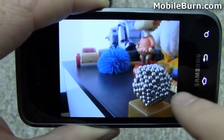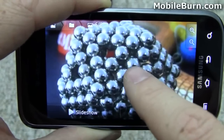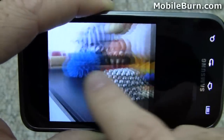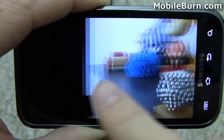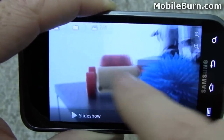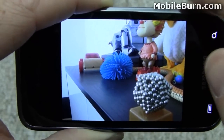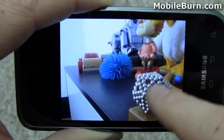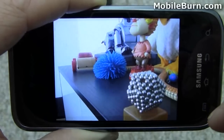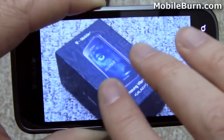One of the things I want to show you is the importance of the focusing system. In this picture, the Buckyballs are in focus whereas the car is not — because I tapped on the Buckyballs when taking the photo. In this one, however, the Buckyballs are out of focus because I tapped on the car, which is now in focus. So while I still prefer a hardware shutter button, there are definitely situations where touch-to-focus comes in handy. There are also other features like smile detection, and you have multi-touch zooming controls just like in the browser.